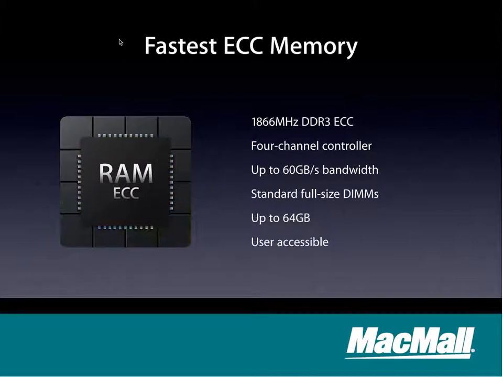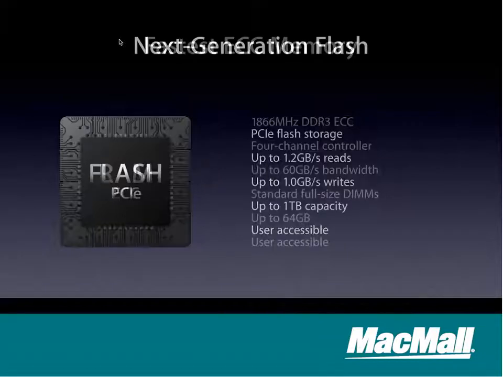Moving on, we chose the fastest RAM out there. It's the fastest RAM we've ever shipped. 60 gigabytes per second of memory bandwidth. So you can launch every app on your computer and run them simultaneously and have no performance hit. It's just incredible the amount of memory that we have here and how fast that memory is. And it is user accessible. On some of our consumer level computers, you can't upgrade the RAM after the fact. That is not the case with the Mac Pro. You can access those DIMMs and upgrade them if you find that you need additional memory down the way.